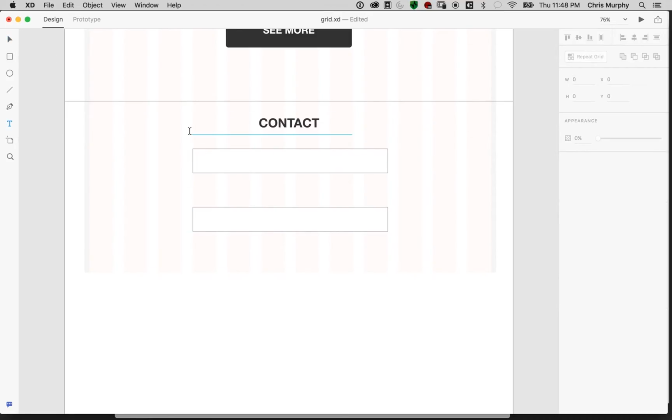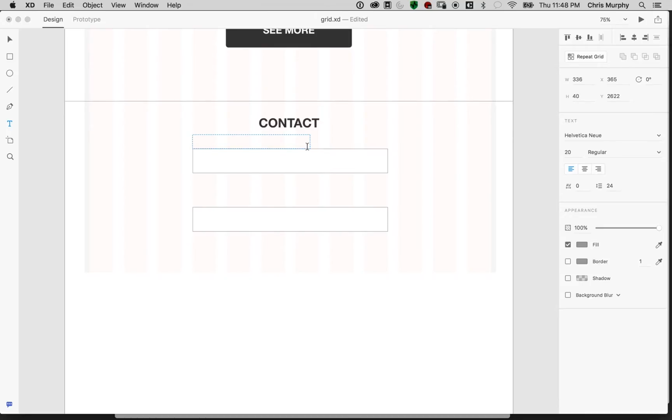I can make a field above here and call this one first name. That's one way of doing it. Developers love this because it makes it super easy for them to develop. It gets a little bit more tricky when you want to have it inside the form field, and then if you style the form field, that generally requires, I believe, some JavaScript.